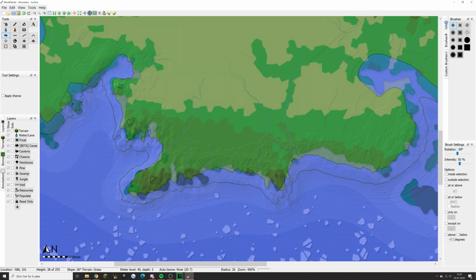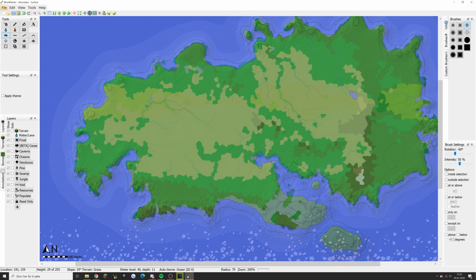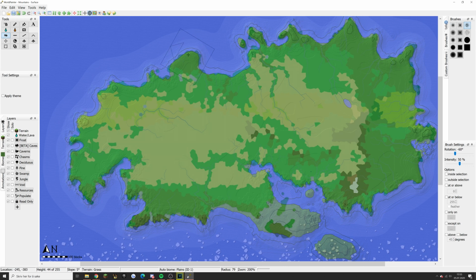So let's see if we can drag this out using the rounded one, and then we can go back in and make it more messy later, you know. And just do that for around the entire map until you're satisfied with that. So when you have done that and got a nice rugged shoreline around the entire map, you want to look into places where you want to build in the future when this map is done.